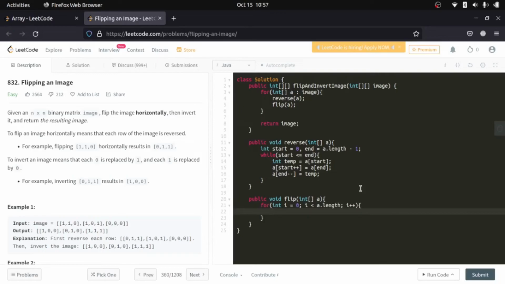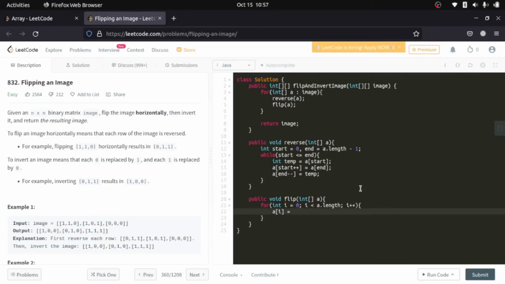Here we will simply assign a of i to something. I am using a short way to implement our if else statement. It is also called a ternary operation, where you use a question mark and colon.